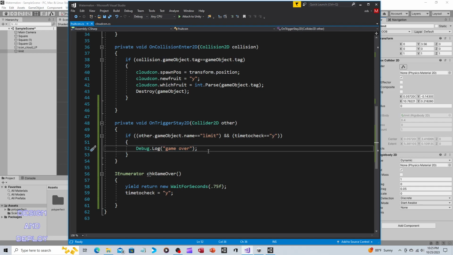game over. So really, in the case of the watermelon game, they actually do a freeze frame. It does a screenshot. That's a whole other kettle of fish. Yes, there is absolutely a built-in way in Unity to do a screenshot. I don't know if it really merits it for this game, but you could do something like that. But for now, like I said, I kind of want to wrap up this tutorial.